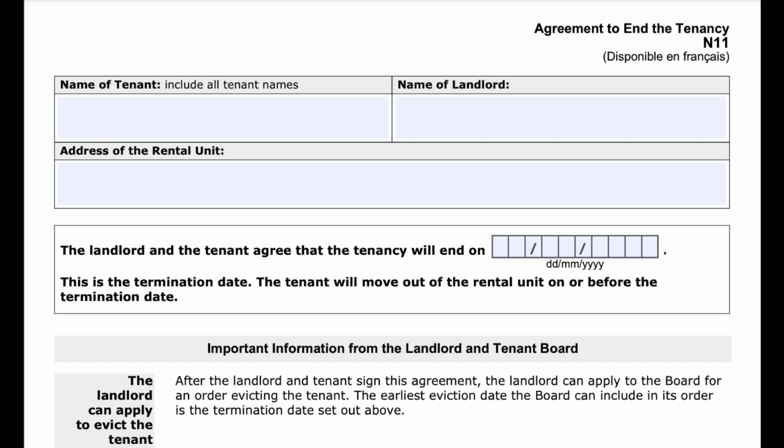But an investor must assume the tenancy, unless, which leads me to my next point, the landlord also does have the right to negotiate a cash for keys term with the tenant in order for them to end the tenancy. Now, the tenant also has the right to deny this and say no, but you can bring it up as the landlord and see if you guys can come to an amicable solution where maybe you agree to a cash for keys sum, in which case the tenant would sign an N11, which is an agreement to end the tenancy, and then you guys would end the tenancy and you can then sell the property to another investor. If they agree to the cash for keys, they sign an N11, and of course you agree to a move out date that works for both parties.